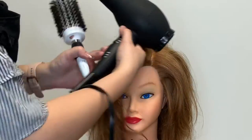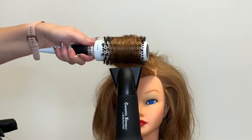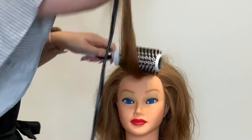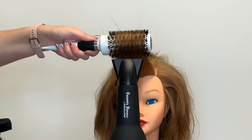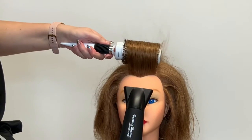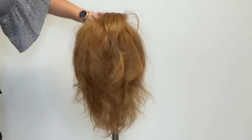For this last section, the one right against your client's face, you are going to do all the bases on this one. So I just do a pass or two of each one. So volume base, on base, half off base, and then off base. So you're gonna cycle through all of those until your section's dry and then release it.